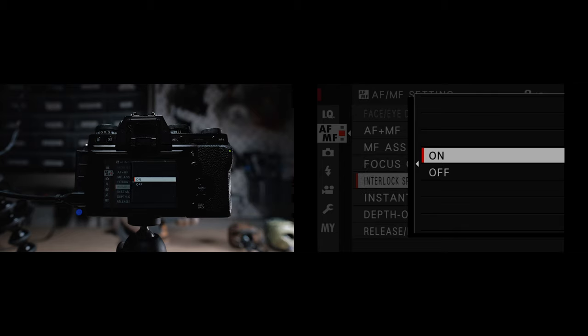The depth of field scale has two options: pixel basis or film format basis. Film format helps you make judgments on depth of field based on printing in its final form, while pixel basis is for assessing depth of field for a photo viewed on high resolution computers — so determine what your final format is when picking this. For release and focus priority, this determines how the camera focuses in both autofocus single and autofocus continuous mode. Release prioritizes shutter firing over focus lock, so pictures can be taken when the camera isn't in focus — useful for high action. Focus priority means the camera will only take a photo when it's in focus. I set AFC to release and autofocus single to focus priority.